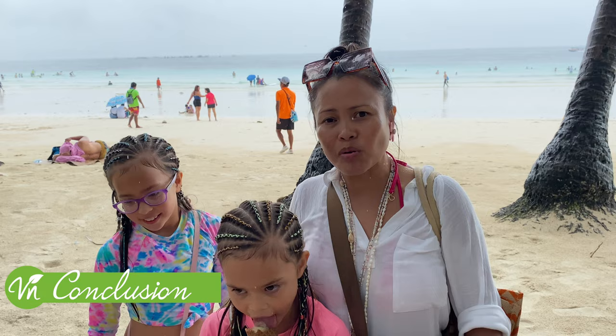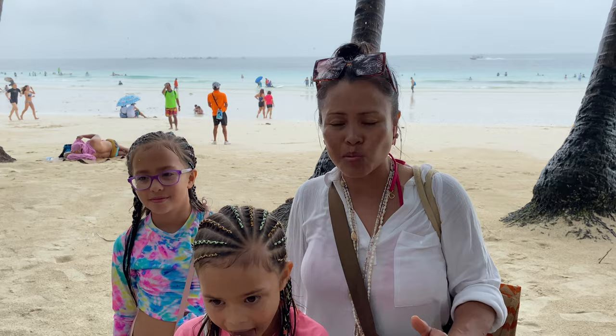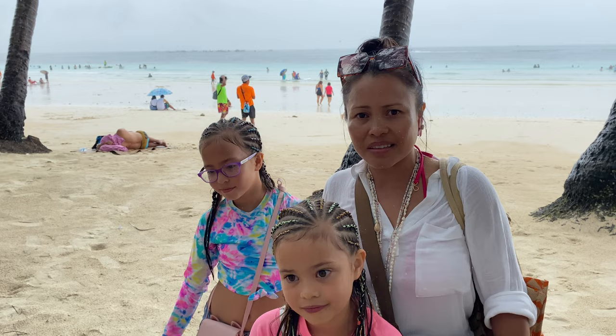I love it. We find that Boracay, the first day, it's hard because we don't know the places yet. Second day is way much better. We found a different kind of restaurant that we can finally get good food that is vegan. And so far, it's better to be vegan in Boracay than other places, I guess, in Philippines. Because in Boracay, there is lots of choices. Endless, I think. So it's great.